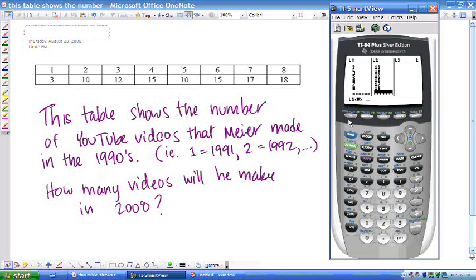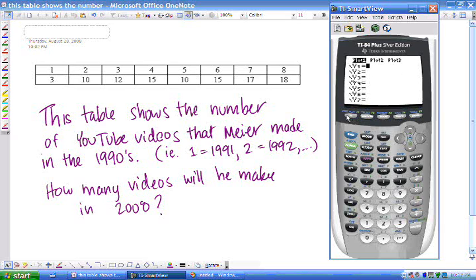Next thing you want to do is turn your stat plot on. I just go to y equals. And then I go up to plot and hit enter. There are some stat plot features you can change on there. Like if I hit second y equals, you'll see that stat plot 1 is now turned on. And if I go in to edit that, you can see that I have scatter plot selected right here. I'm telling it the x variables are in list 1 and the y's are in list 2, and make a pretty little dot on there for me. That's where you can edit it if you need to change something. But usually I don't need to.